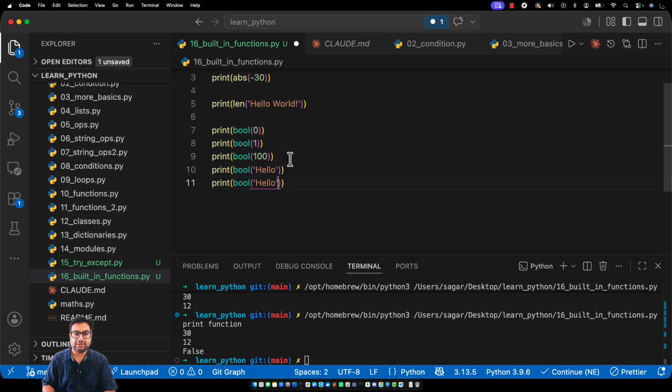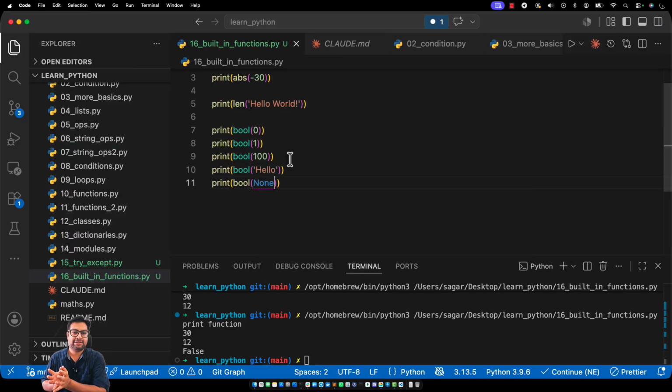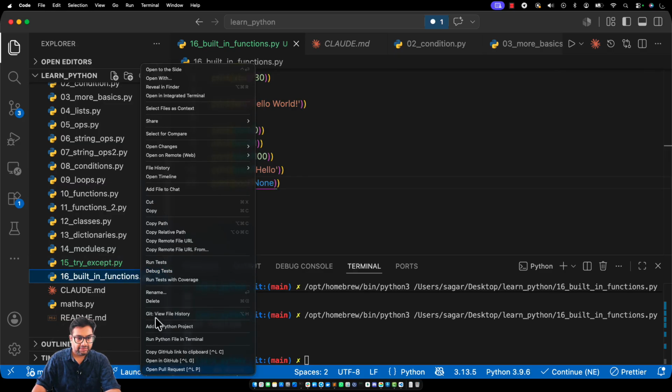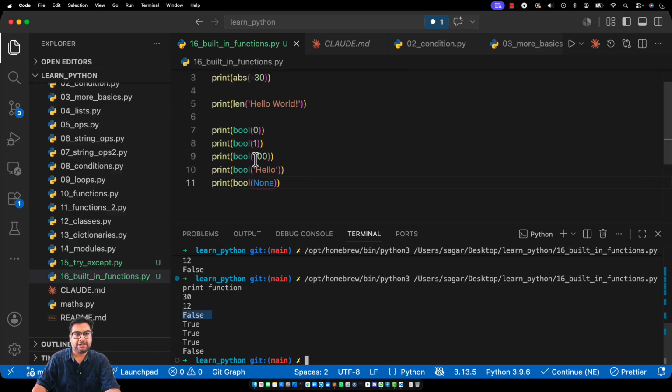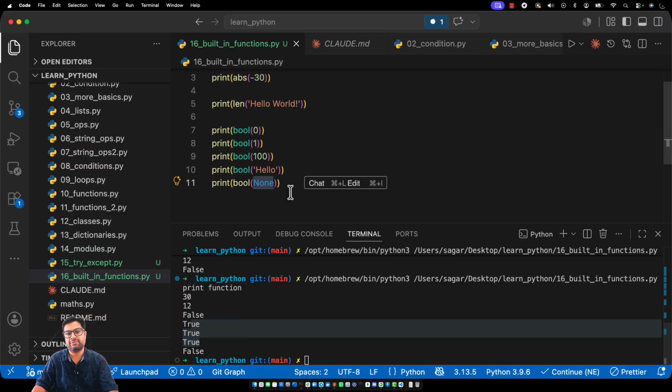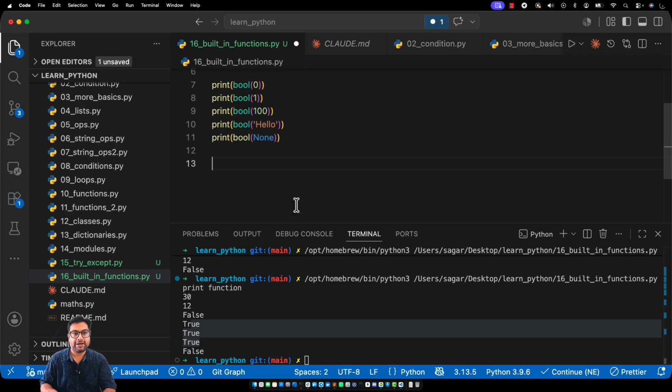And over here this is something new. If I supply None, it is nothing but a representation of no value, or you can call it none. So it's Python's built-in value. If I run this over here, you can see for the 0 it printed false, for everything else it printed true except the None. For None also it's going to print false. So yes, over here we discussed the bool function, which gives you the Boolean value of a supplied value.